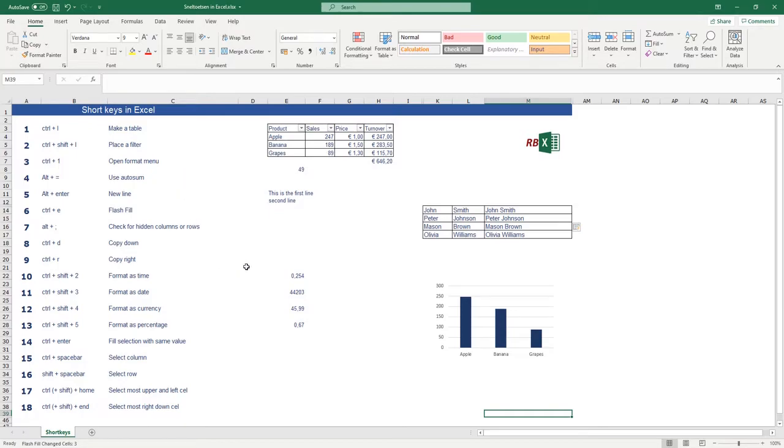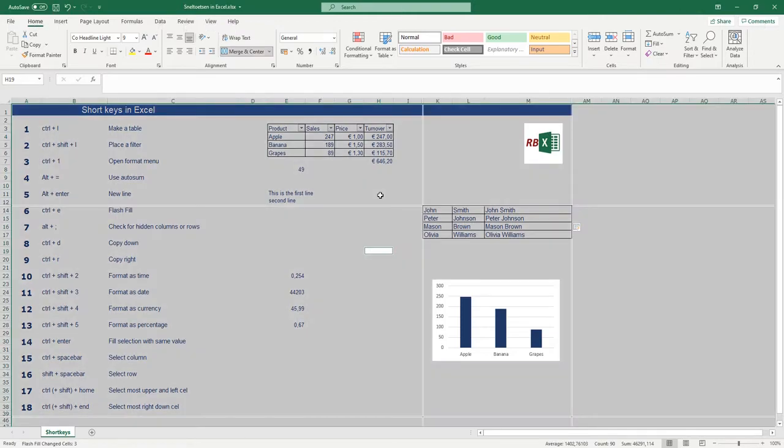For example, I can press Alt semicolon, and you see the whole sheet is selected, but you see some lines here and there, vertical and horizontal. And it says that there is a hidden row over here, and there are 2 hidden columns over here and over here. And that will show you there is a hidden column or row.